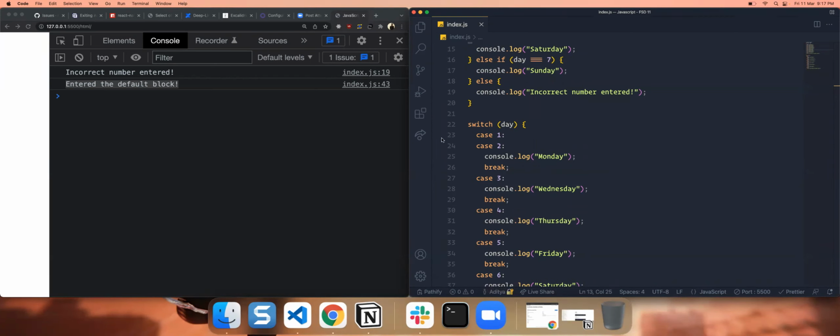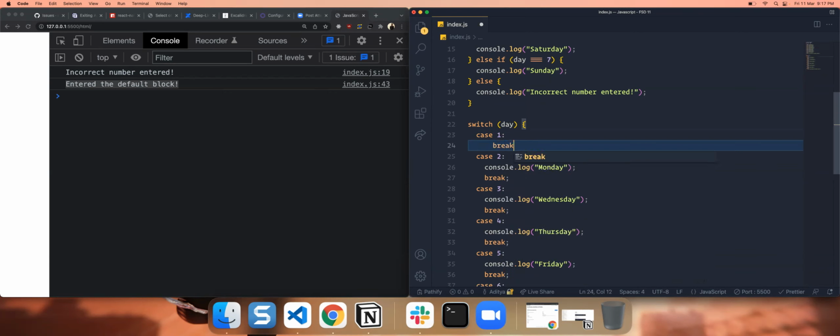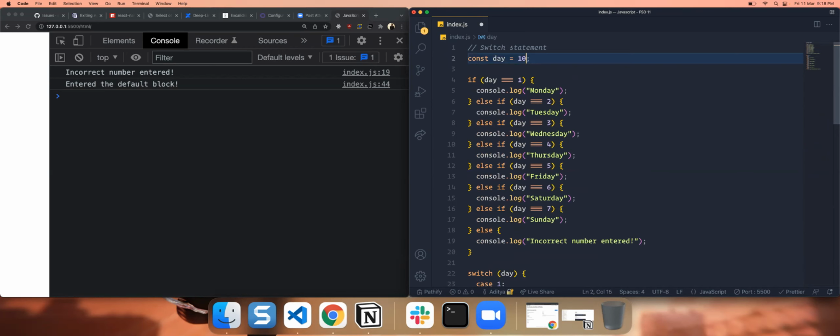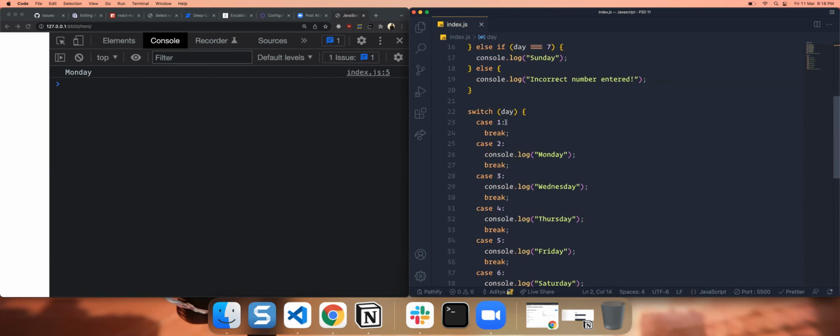Sir, if we put a break after case 1, then write case 2, will case 1 run? Yes, so case 1 will run only when the value of the day will be 1. Now let's say I change this to 1, okay? So if I change this to 1, because there is nothing else inside the case block, it'll just break out of the entire thing.